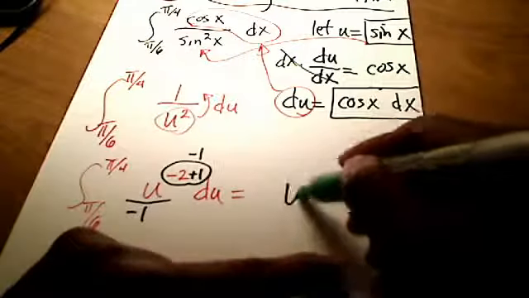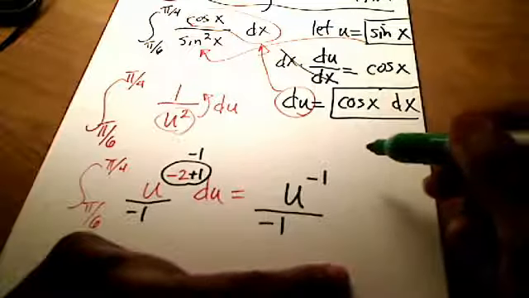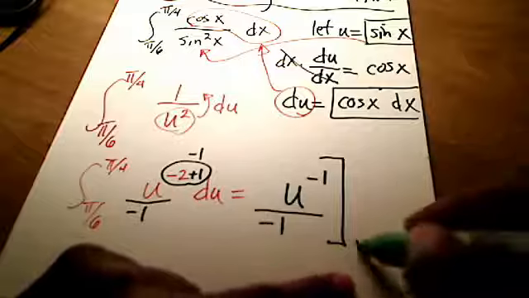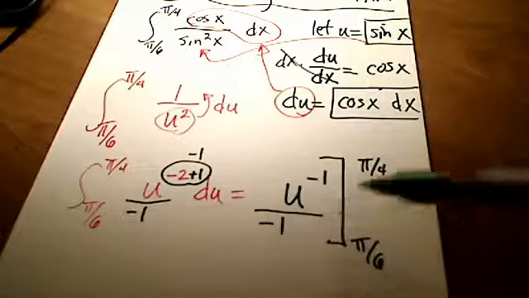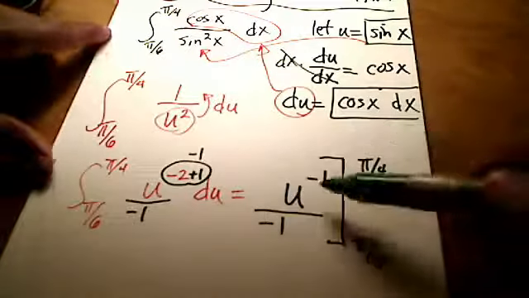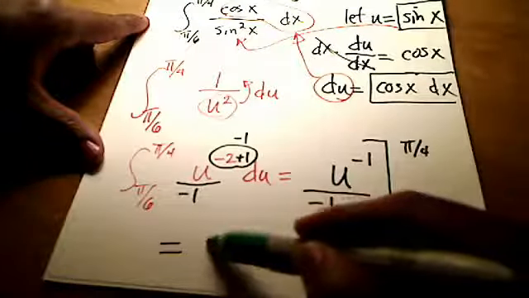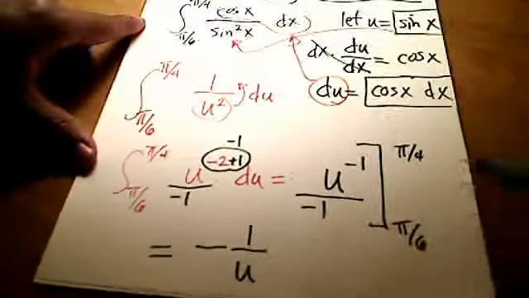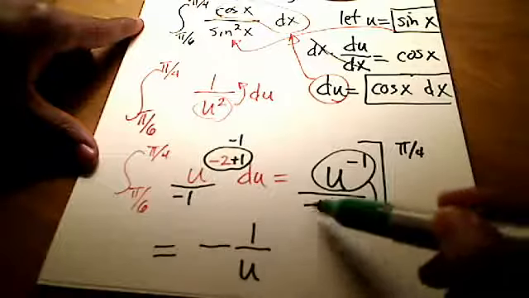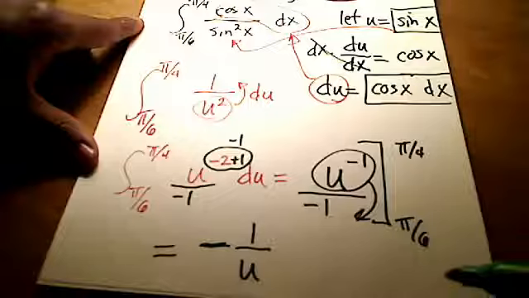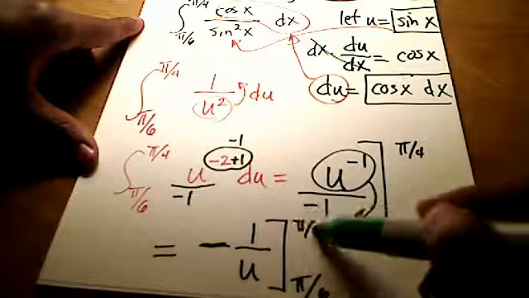Okay, so we have u to the negative 1 over negative 1, and all of this is being evaluated between pi over 6 and pi over 4. And if you want, you can clean this up a little bit more as well. Let's see, u to the negative 1, that really just moves to the denominator. And I've got a negative out front, so I'll just write it this way, negative 1 over u. Right, so this u to the negative 1 moved down, became a positive u. And that negative 1 that's in the denominator, well, there's my negative sign right there out in front. Okay, this is what I'm going to evaluate between pi over 6 and pi over 4.